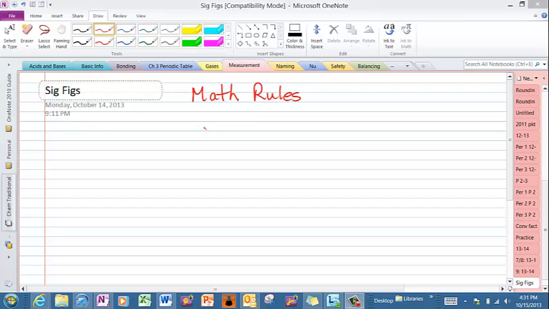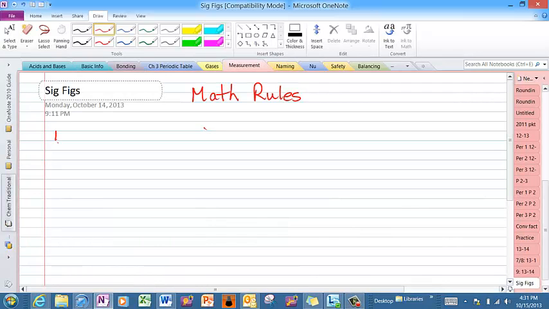Hi guys, what I'm going to talk to you about today in this video is how you know, if you're doing an actual calculation in your calculator, what place value to round to. I think probably in your math class there might just be a set standard rule, round to the tenths place or round to the hundredths place. Well, in science class we need to follow a set of rules to determine what place to round to.